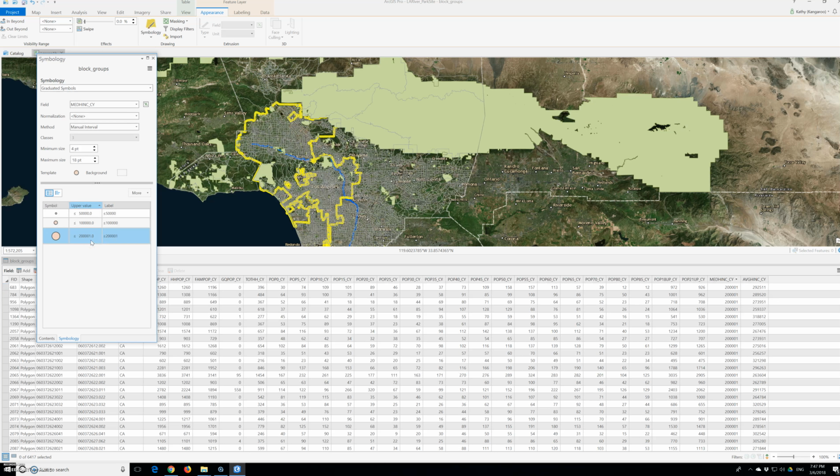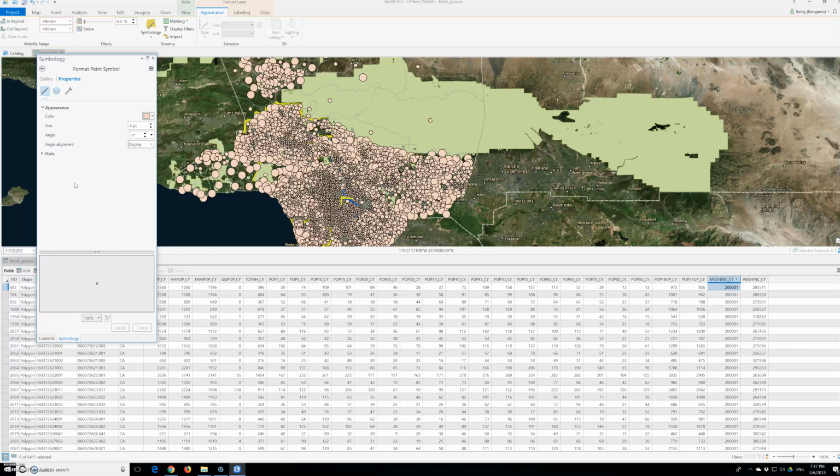Click the template symbol underneath the minimum size drop-down box to open the Format Point Symbol pane. Right here, I will choose the color tourmaline green.